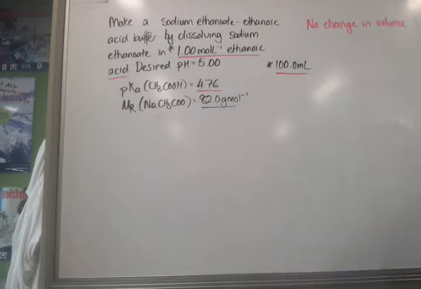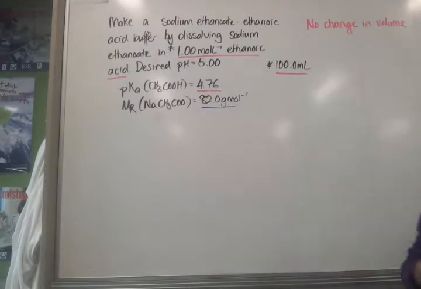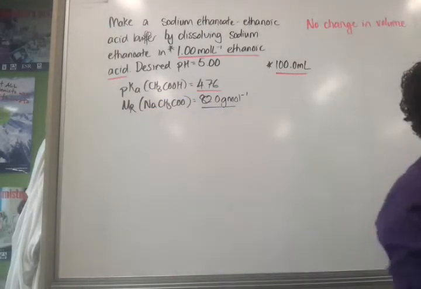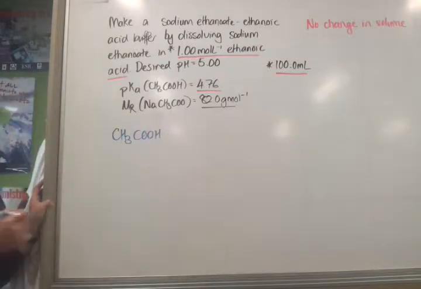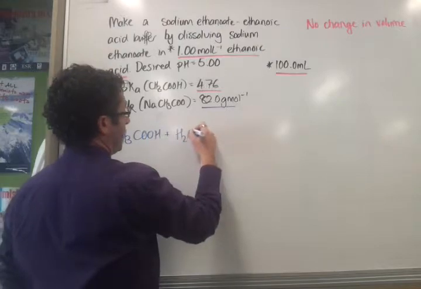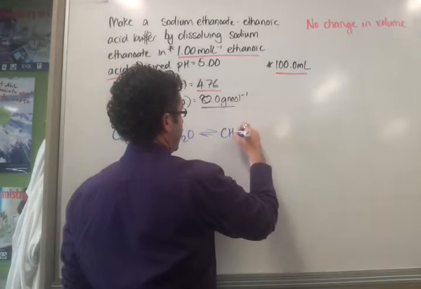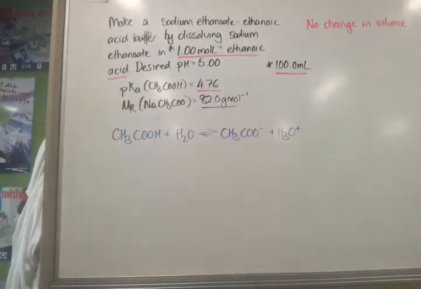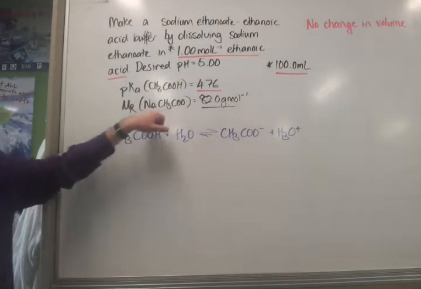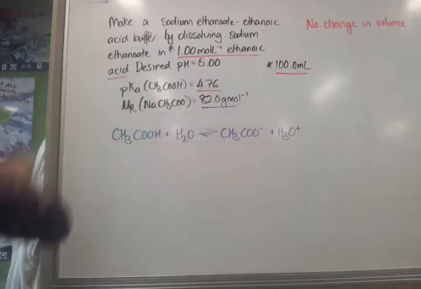So what I'm going to do here, even though it's a buffer, which means it's got an acid and its conjugate base present in similar concentrations, I'm going to start with the acid dissociation equation because I've got a Ka, so I might as well do the acid equation. So I'm going to do that here. CH3COOH, so my ethanoic acid, plus water dissociating, because it's a solution that I'm starting with, gives CH3COO minus plus H3O plus. Now the ethanoate ion there is the sodium ethanoate. So that's where that's being provided. The ethanoic acid is the solution that we're putting it into.